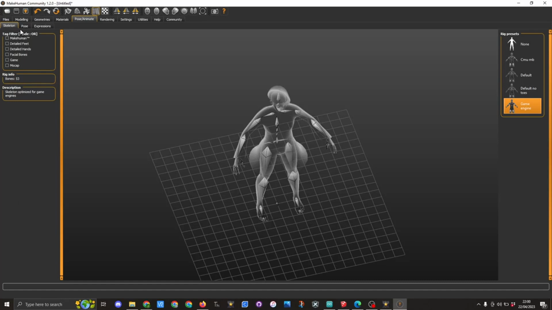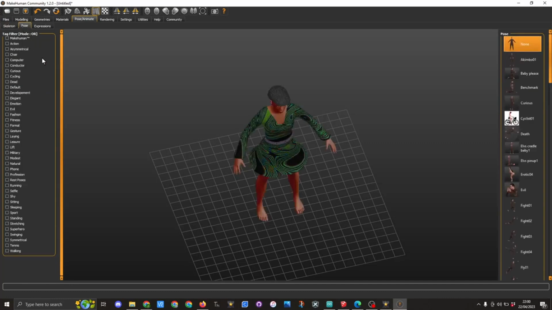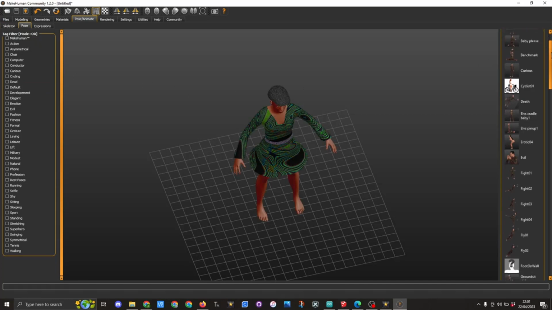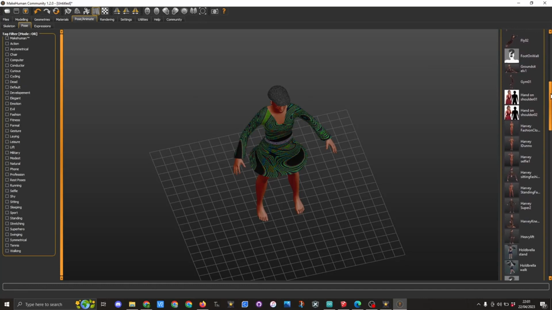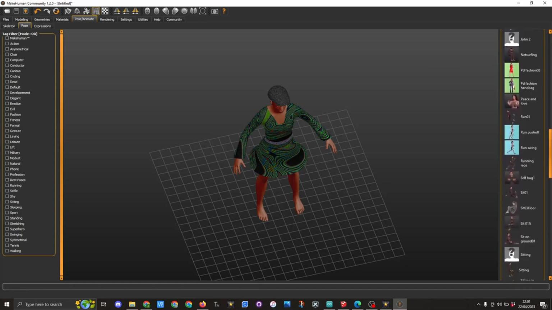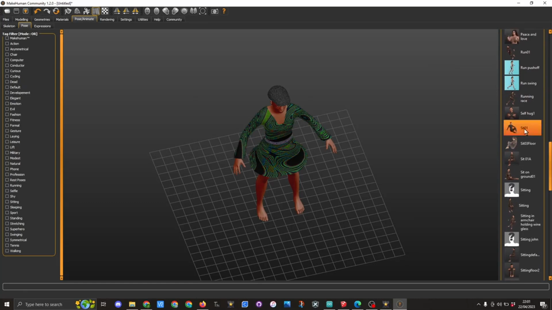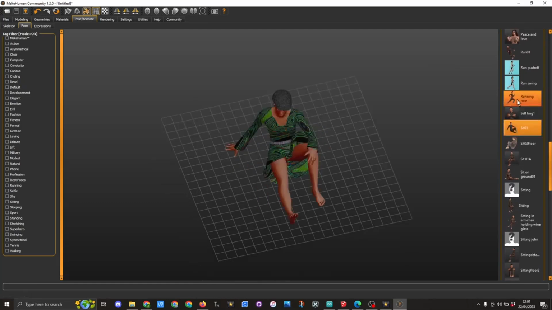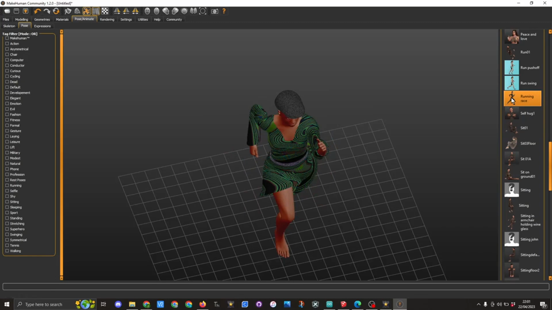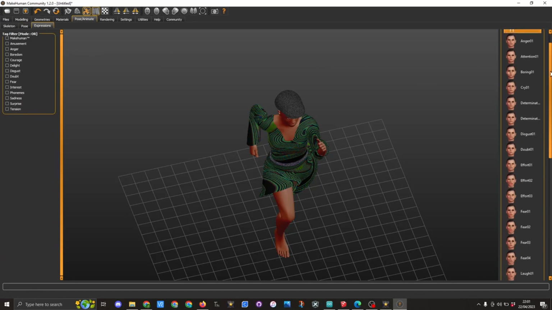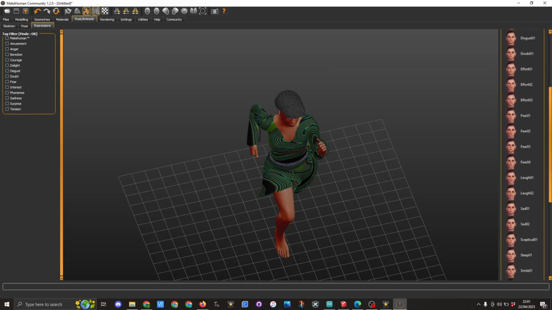The next tab in this section is pose. Now this one, if you're going to use just Makehuman to create your STLs, this is where you have a number of poses. Now again, it comes in with limited poses. You need to go to the community tab and download a lot more poses. But you can see we've got different poses you can put them in, which will help you create your own models. The next tab is expressions. And again, you can change the face expression. This is possibly worth doing if you're doing O gauge or bigger. In 00 or N, you're not really going to see the expressions.